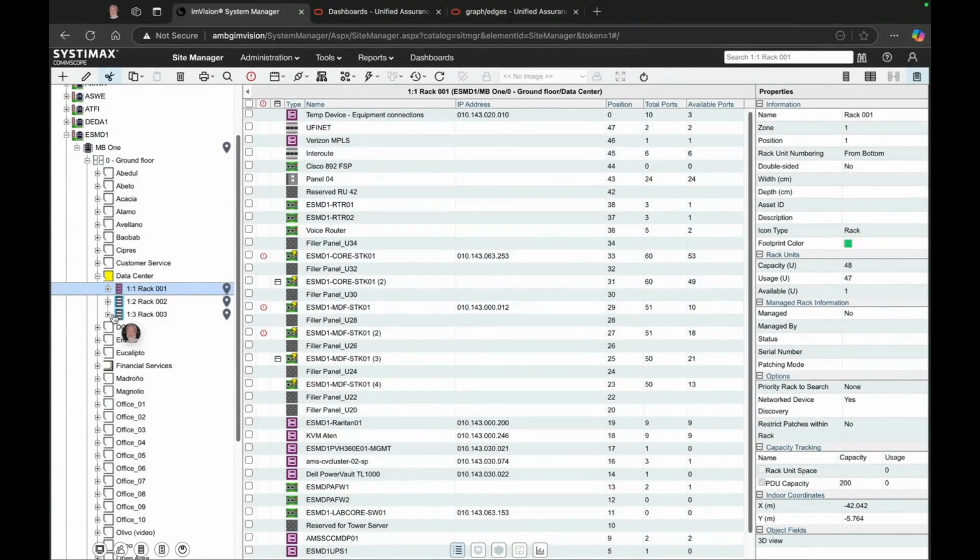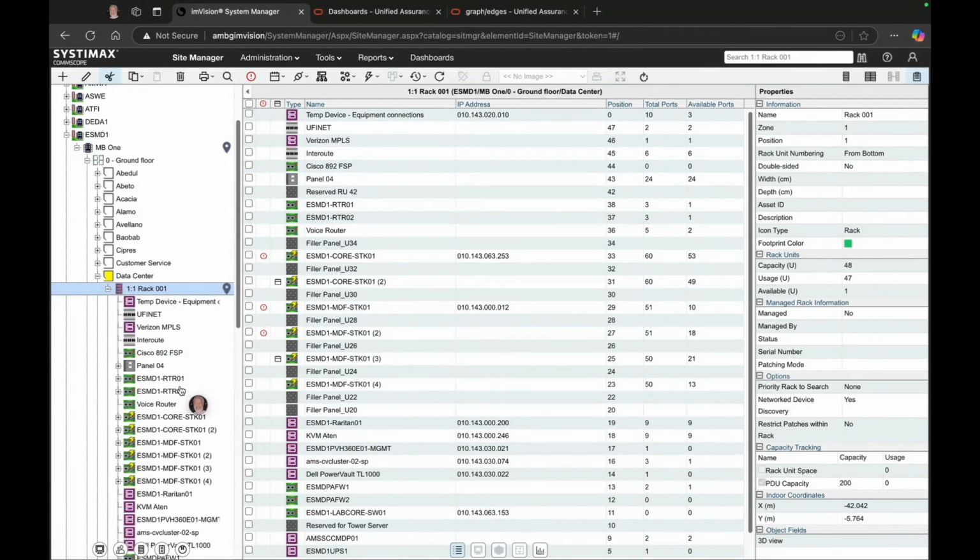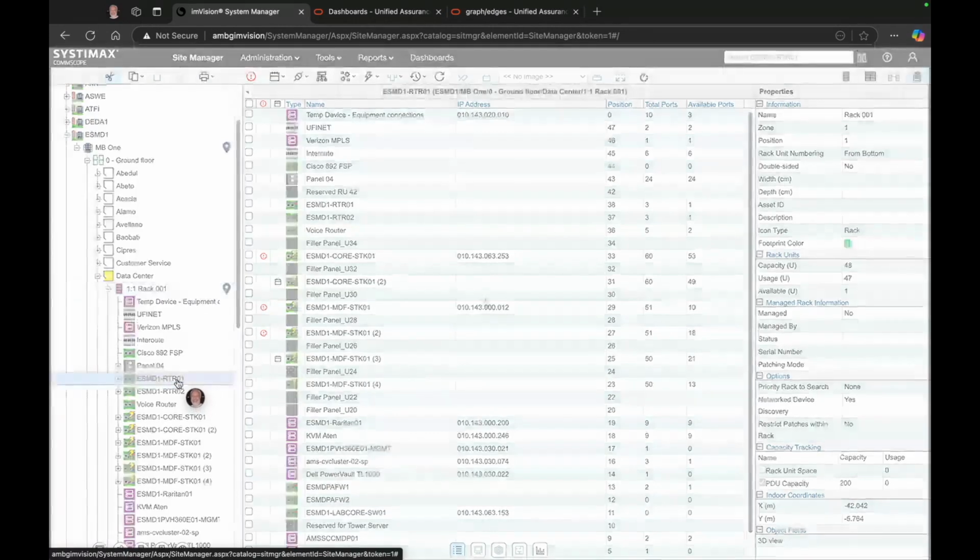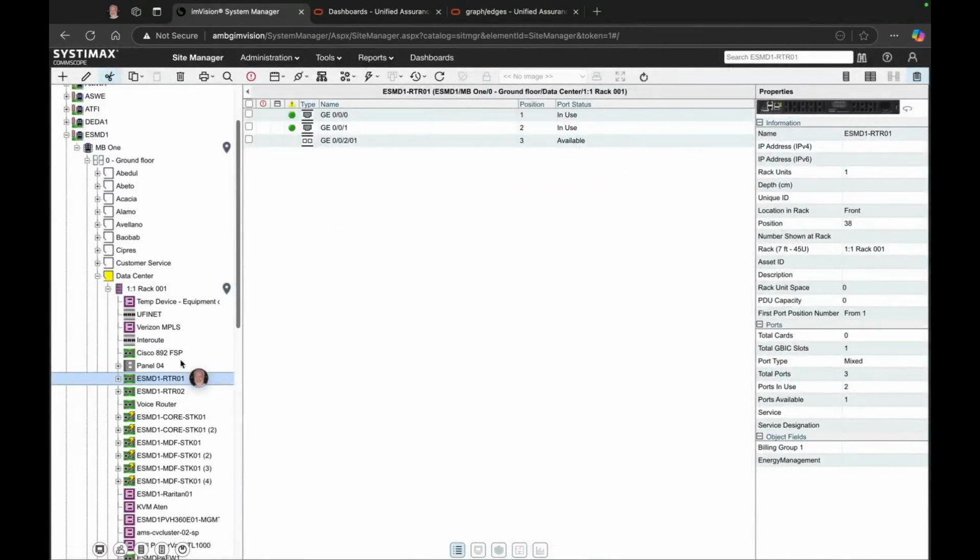And each device, if you select individual devices, it will show you the ports that are presented on this device. So, for example, if I select the router, it shows 3 ports. 2 of them are connected, and they support live traffic, as you can tell by green dots, green icons to the left of the port icons.